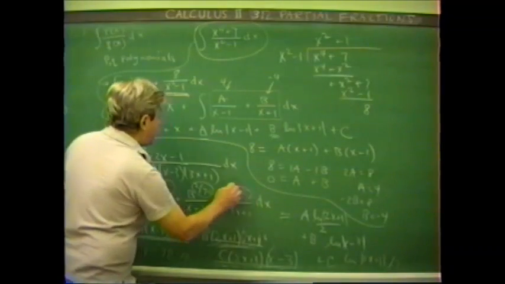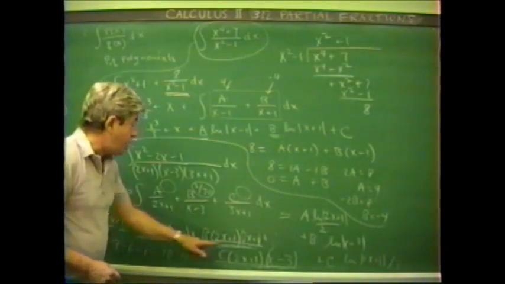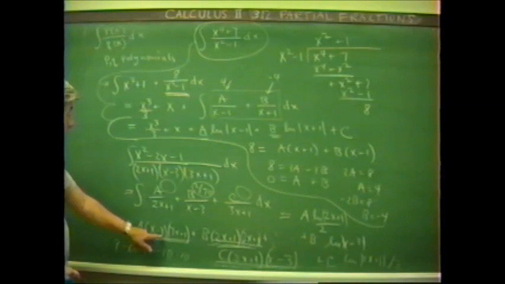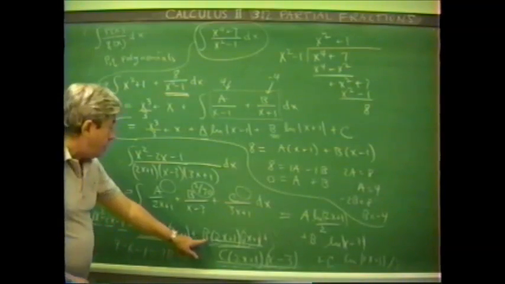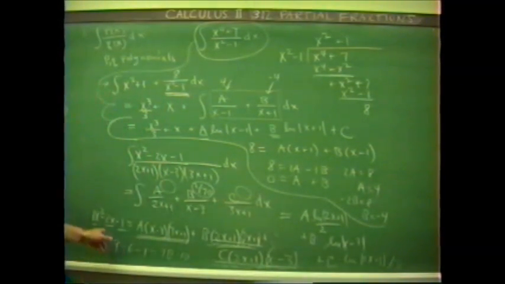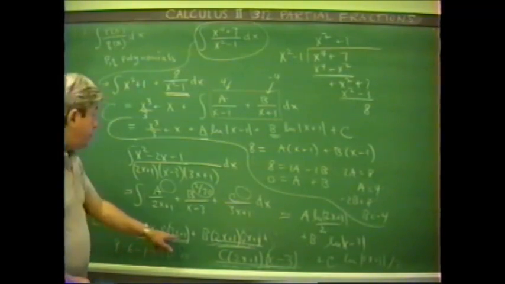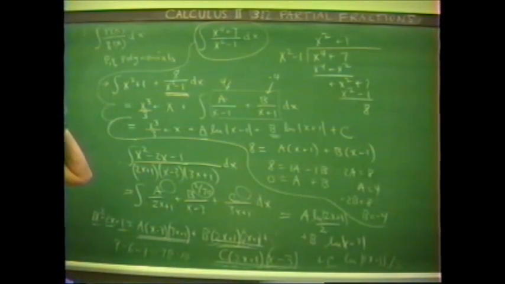So you get the c term and the h term here in that fashion, or you can solve the 3 equations and 3 unknowns that tell you how the coefficients are related. The x squared coefficient here is 1. On this side it's a times 3, and b times 6, and c times 2. That gives you 1 is a plus 6b plus 2c. You get 3 equations and 3 unknowns, and you can solve them.